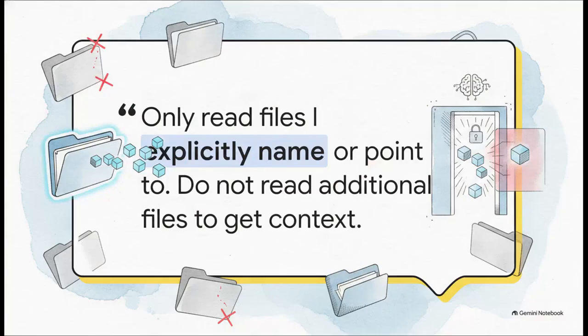So, you're probably wondering, what is the exact rule? Well, here is the precise text you need to use for your standing instructions. Ready? Only read files I explicitly name or point to. Do not read additional files to get context, understand the project, or see how things connect, unless I ask you to. If you think reading more files would help, ask first. One sentence. Want me to also read X? Wait for my answer. This applies to every task in this project. No exceptions for just checking or quick look.